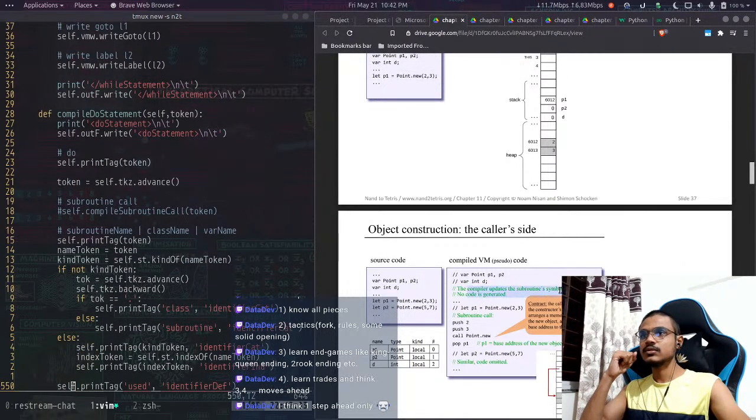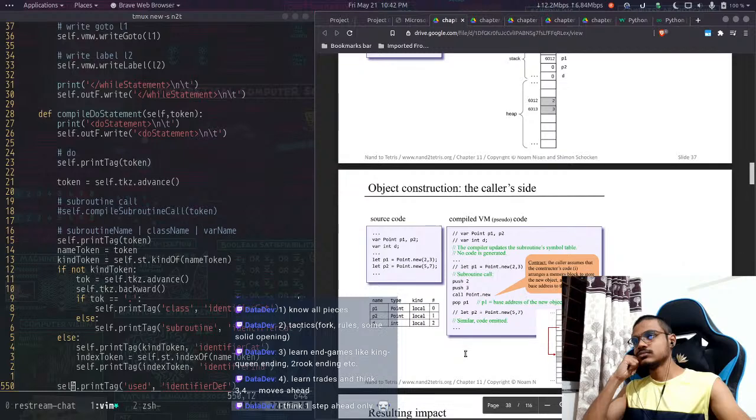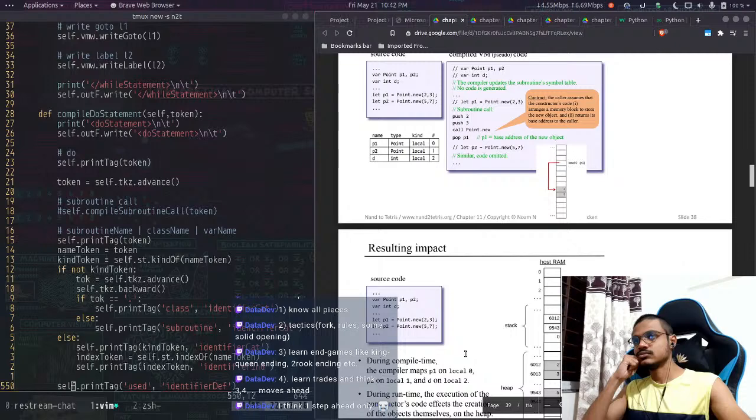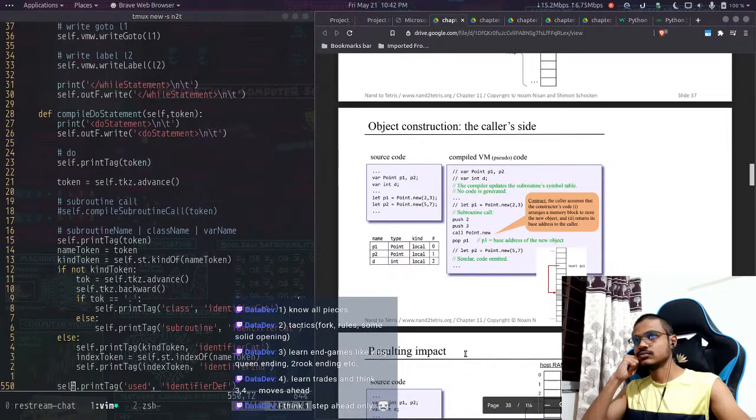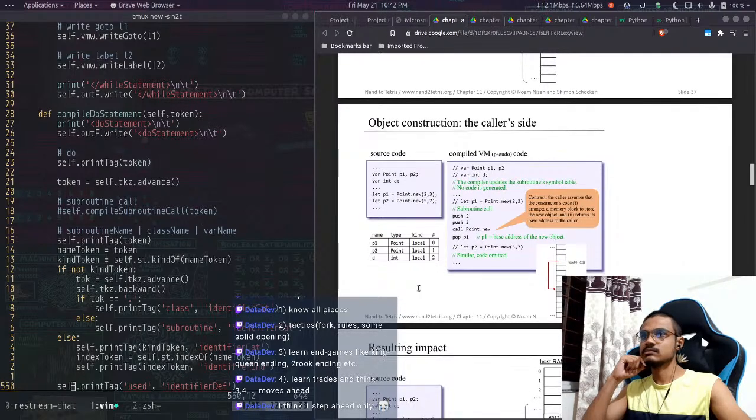A compiler updates the subroutine symbol table. When do we update the symbol table for the class?